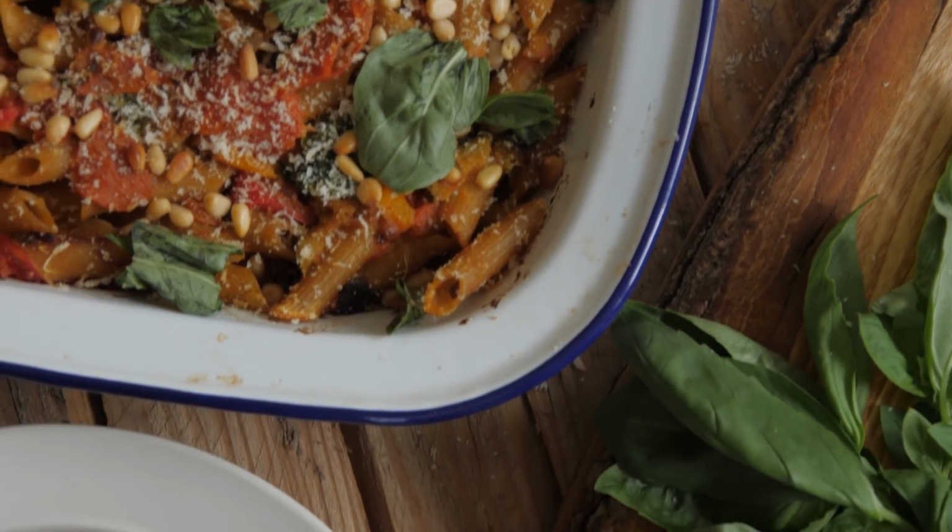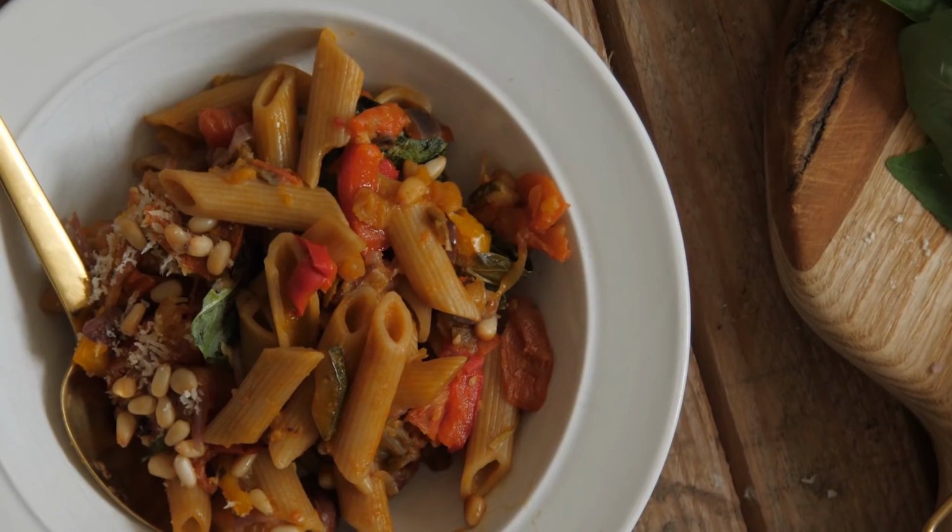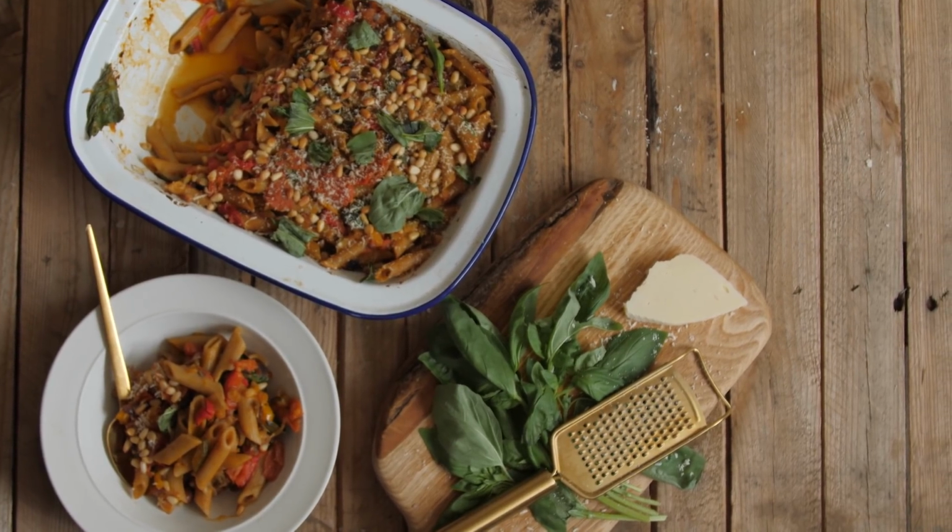Okay, today we're going to make a caponata pasta bake. So caponata typically comes from Sicily in Italy. Typically it's a stewed aubergine, tomato based sauce that's often served as an appetizer or as a salad. Today we're going to make an epic penne style caponata pasta bake!